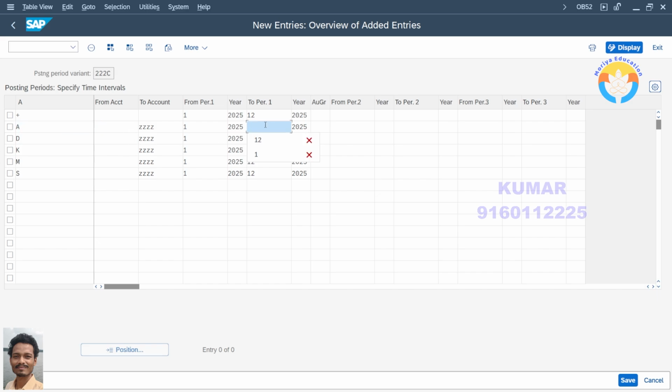If I want to open only the first posting period, I'll select only 1 and 1 here. And for example, in plus, if I type 1 and 1, and if I type 1 and 12 in the assets, we cannot post in any posting period apart from 1. So plus is like, in the hierarchy, top level. If it says no, no one can post.